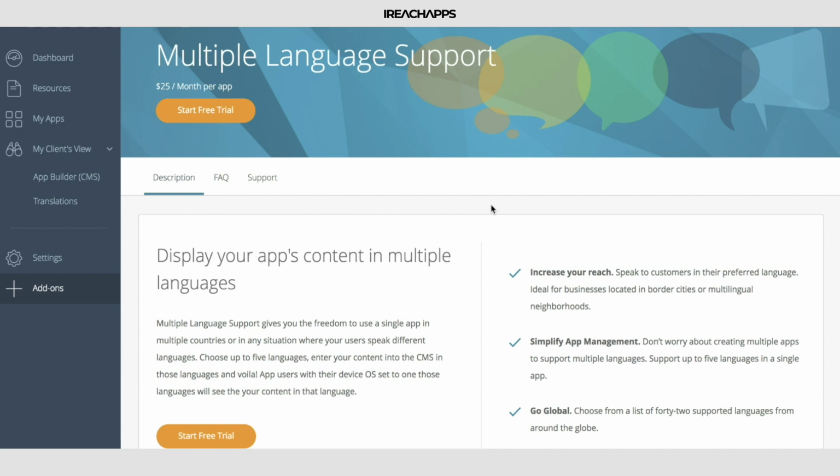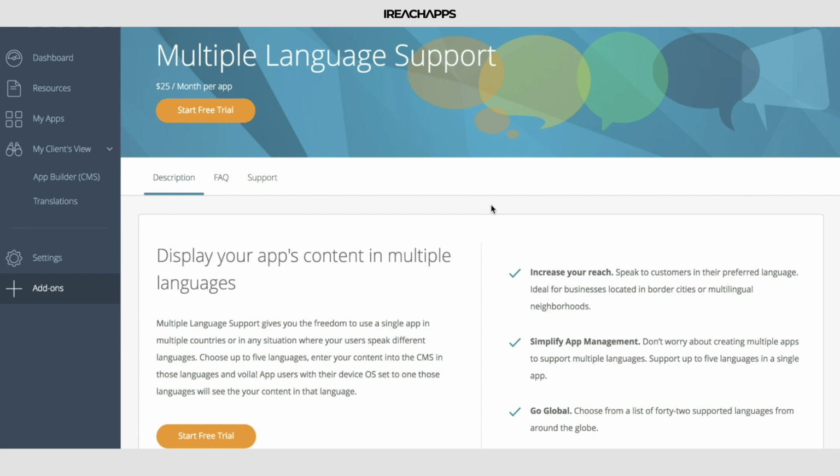For example, if I run a hotel and resort and I cater to English, Spanish, German, Portuguese, and Japanese, I can have those 5 languages within my application. Subsequently, for my German clients, because their devices will be set to German, they will see my app in all of its German content. If they switch their app to English, they're going to see the app in all of the English content. It is dynamic based upon the user's device language settings, which I think is pretty nifty.